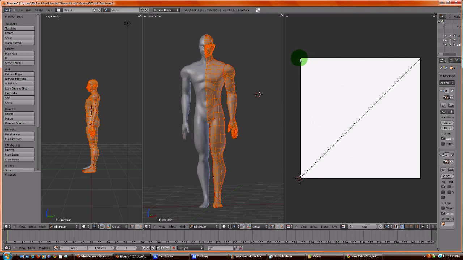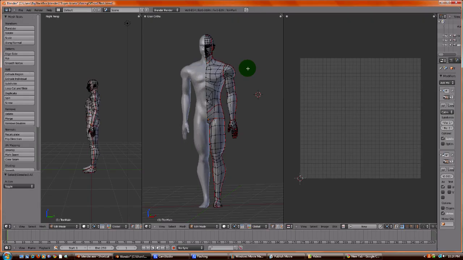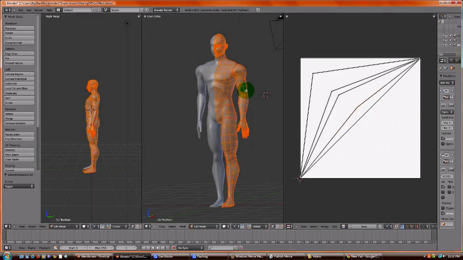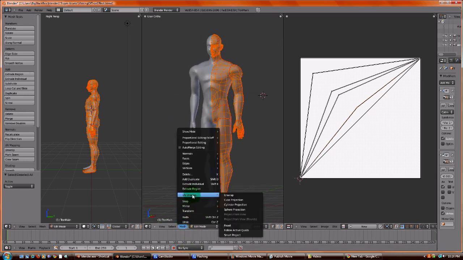Everything is mapped to the whole UV map. So these are all the individual polygons. Obviously, you could go through here and organize them, and that would take forever. Or you can go over here, hit A in edit mode. You're in edit mode, by the way. By hitting A, you select everything. I'm going to go to Mesh, UV Unwrap, Unwrap, and then it unwraps everything.